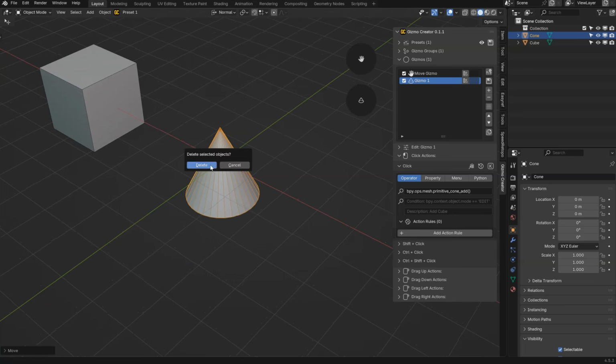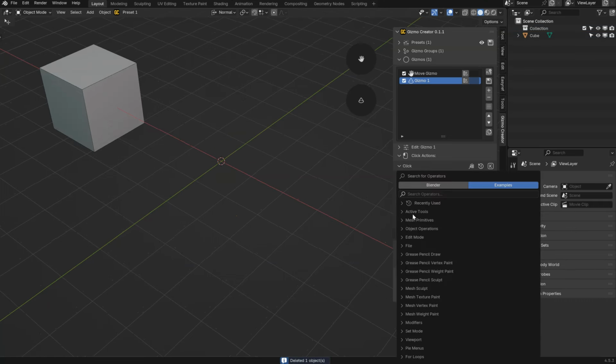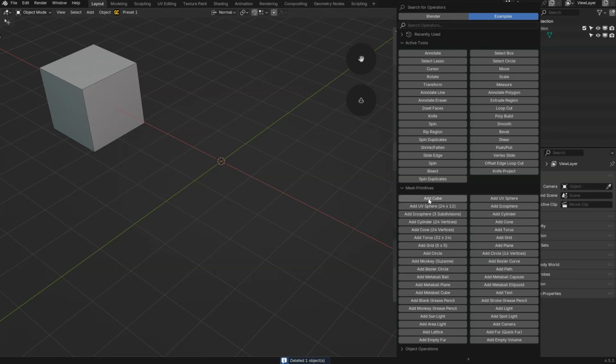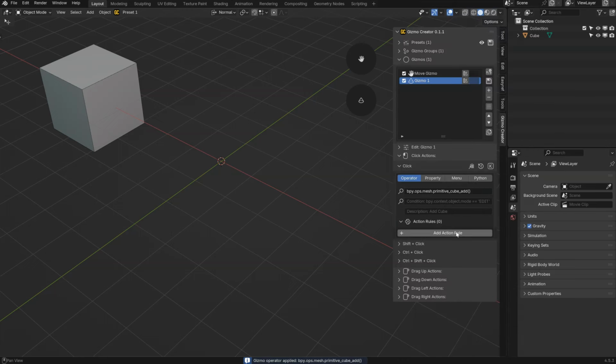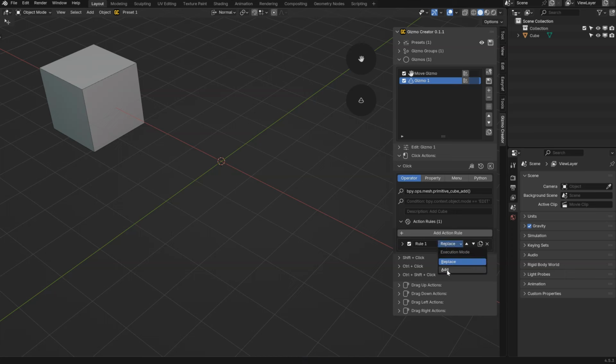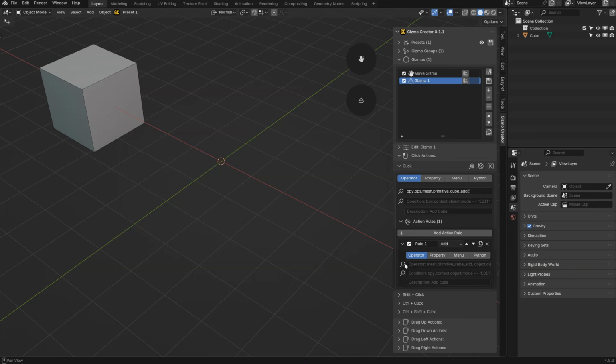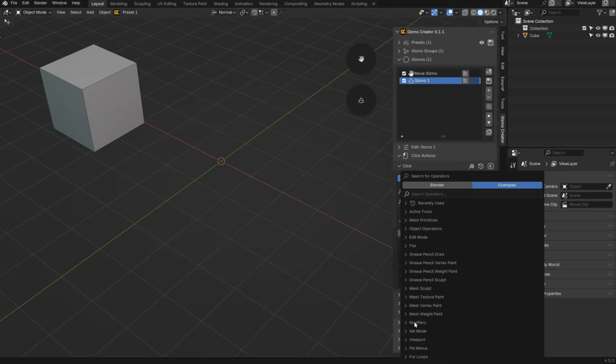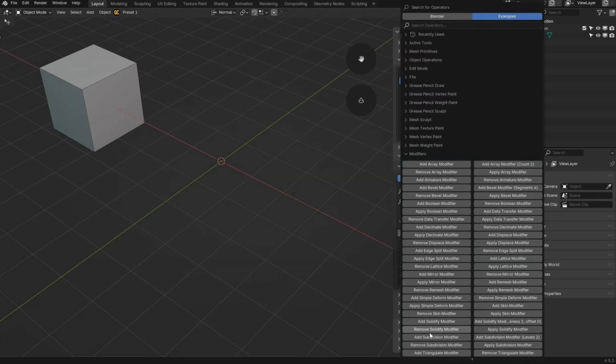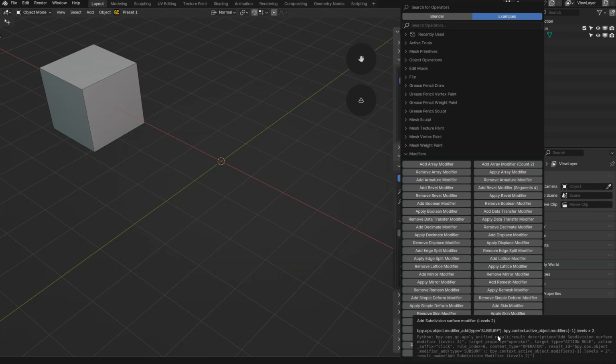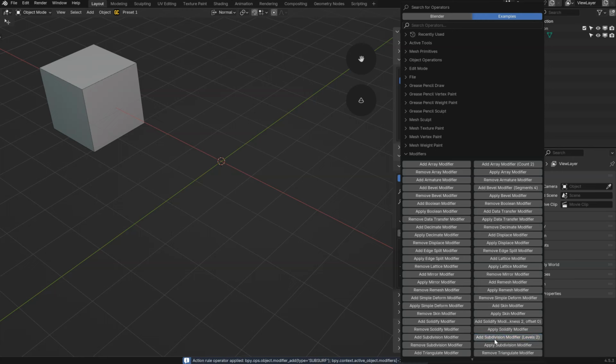This is interesting. If, for example, let's use a cube, you can use some rules, like this. I will choose an add rule here, and on the operator I want to add a subdivision modifier. So let's check, add subdivision modifier, level 2, yes, like that.